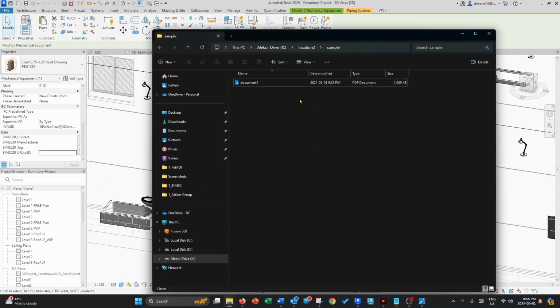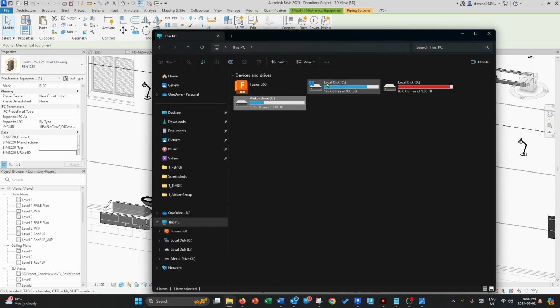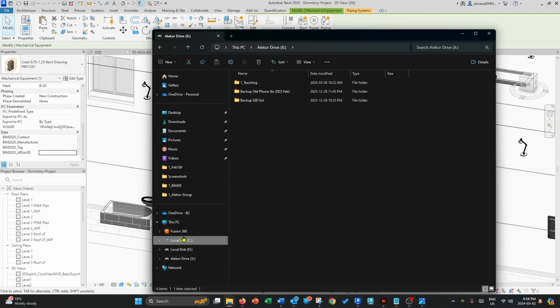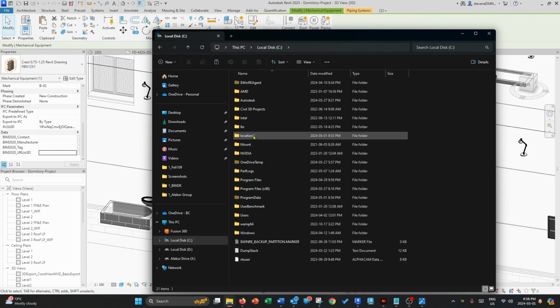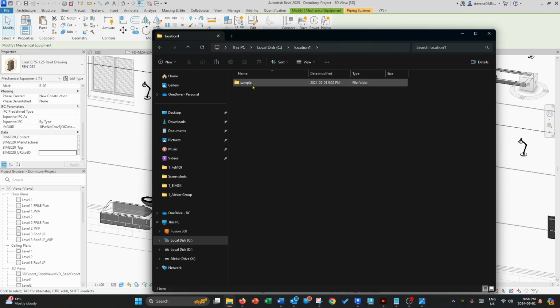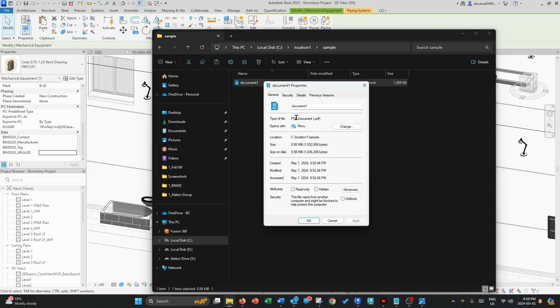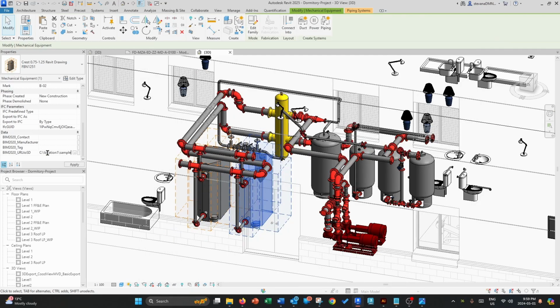In this case, I'm going to go into my sample folder. I'm going to go into my C drive. Within my C drive, I've created a sample folder just for the sake of this exercise. I did create it. It's no longer there. I'm just going to copy paste it back again. Oh, actually I have it here. It's location 1, sample, and then we have document 1. To add our document to our URL, the easiest way for me to do so is really just to take this address bar, copy it, and paste it right here. In addition, I'm going to just add this and then type in the rest of it.